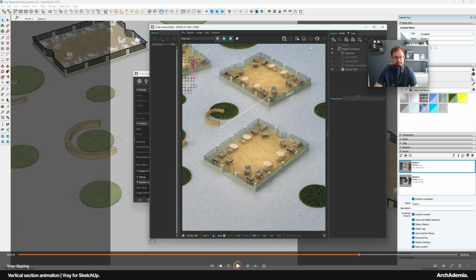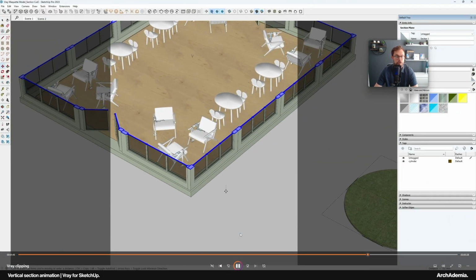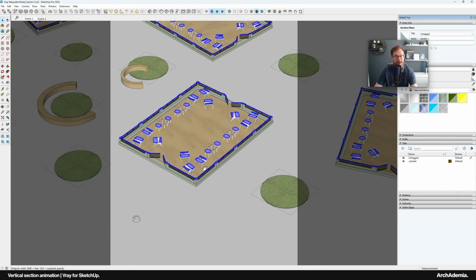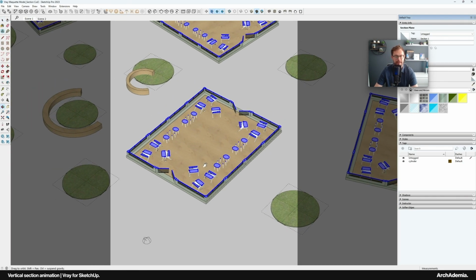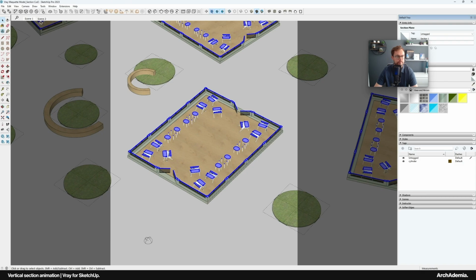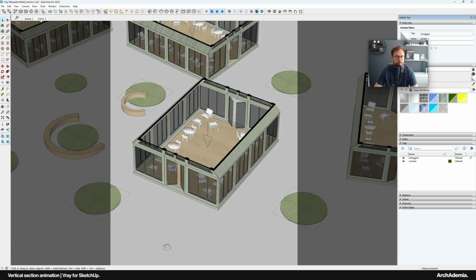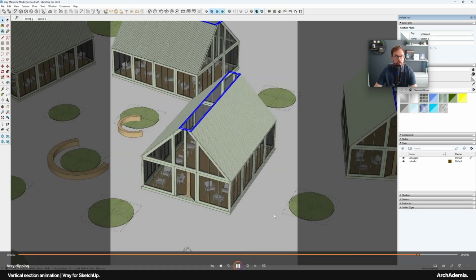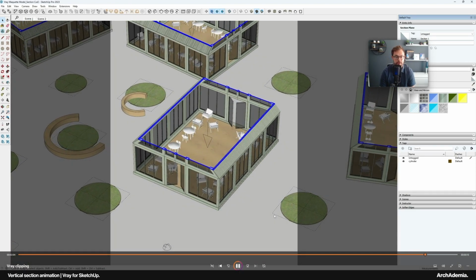Now, this is the thing where I was getting a little bit of an artifact there. I think it was to do with that hidden plane. I actually couldn't find that hidden plane, so if someone can let me know what that is in the comments, that'd be great. Anyway, to rectify that, I just reset the starting section to somewhere a bit lower. It kind of cuts into the finish a little bit, but I don't mind that. And here we go. And look at that transition, because it's 5 seconds, it's just a much smoother transition.